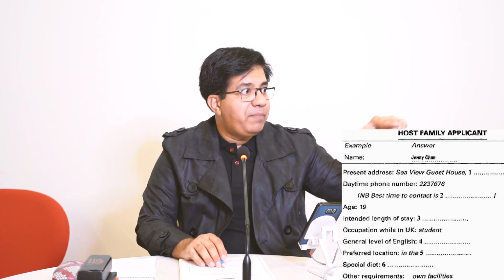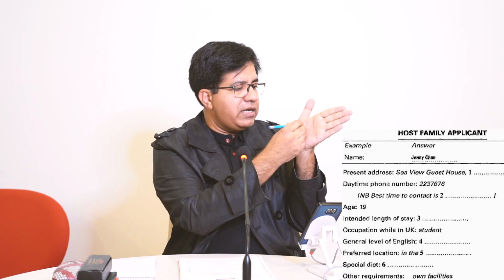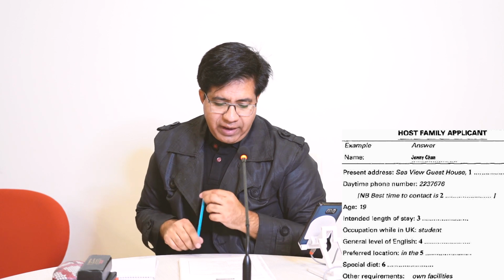Between 9 and past. Now 9 and past. Past means 9:30. So you will write your answer between 9 and 9:30. Past means 9:30. If someone says between 10 and past, between 10 and past means 10 to 10:30. So the right answer is between 9 and 9:30. Or you can write it like 9-9:30. Okay? All right. Age is 19.